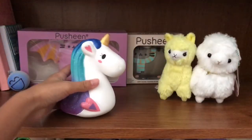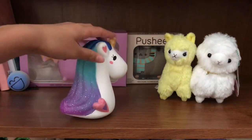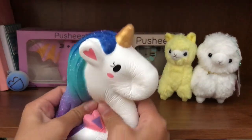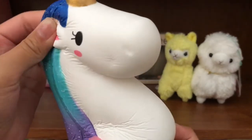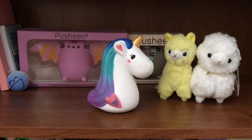Here's the first squishy. This is my unicorn squishy, and this is an amazing squishy, by the way, guys. And if you're wondering what this smells like, blueberry, I guess. I don't really know what it smells like, but it smells magical because I love the smell. And don't worry, guys, I still have the packaging.